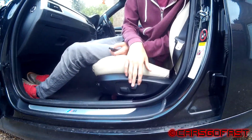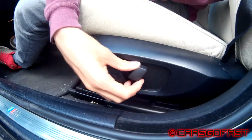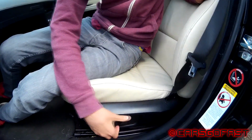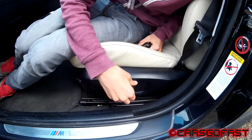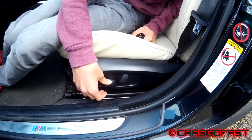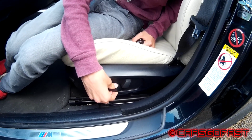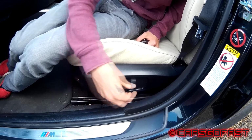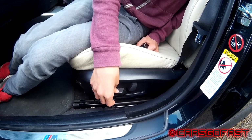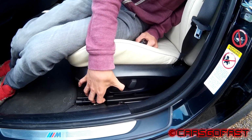Right, so what we have down here is the electric seats. So this will move your seat. This one will recline it for you. I'll just put it back to there. I don't know how the person who sits here likes it. Then this one pushes it back if you press it down, and it comes forward if you pull it up, and then it'll slide if you pull it side to side. So up and down, it sort of tilts it a little bit as well. It's hard to explain what it does. It kind of does the same thing. So yeah, and then there's that. I'll put that to there.